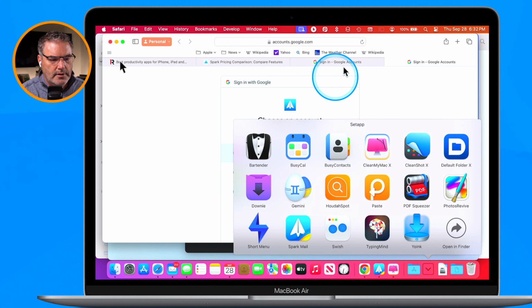Bartender, especially on a smaller Mac, when you go up to the menu bar here, this starts getting really, really full. What Bartender will do is it will take all those and you can decide which ones you want to show here, and then it'll hide the rest. Still easy to get at them. It just kind of hides them, so you don't have 20 icons sitting across your thing there.